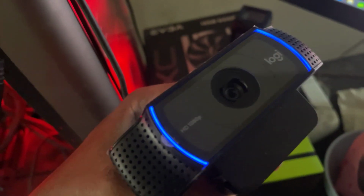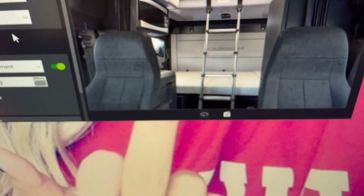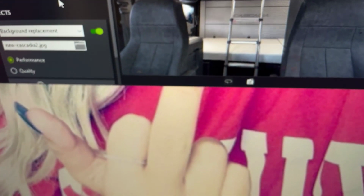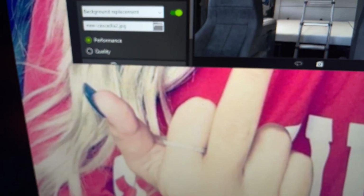Okay, so see, the camera is on. Wait a minute, what is this? I gotta look at something because it says it's 1080p, 30 frames. I got to check that. So it's on, see? This is on because you see the movement, because I use a background thing on it. Yeah, let me see something. That's the changing of it. Oh no, 60 frames per second must have been a higher price. So yeah, that must be a higher price to buy.